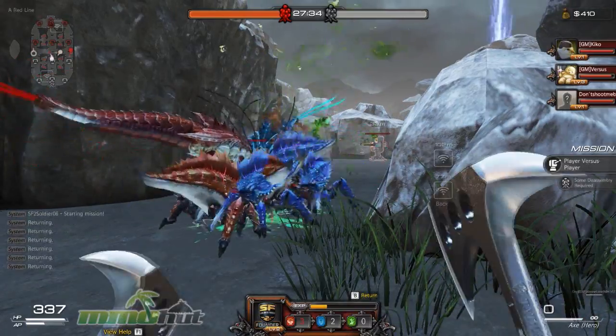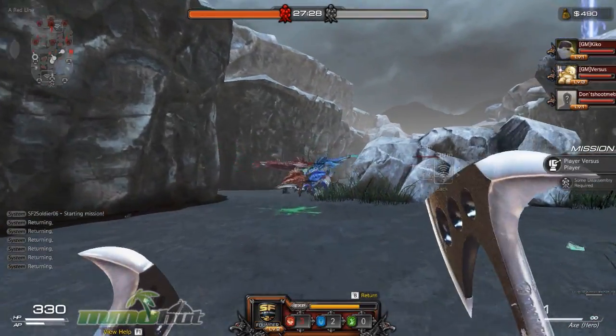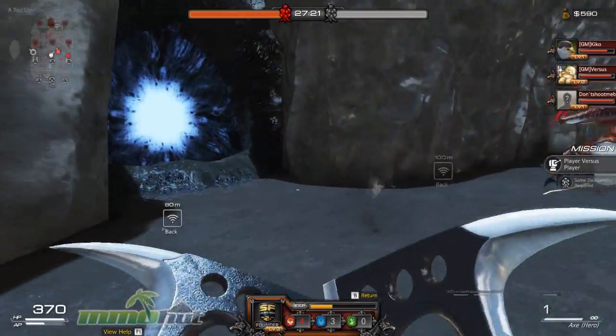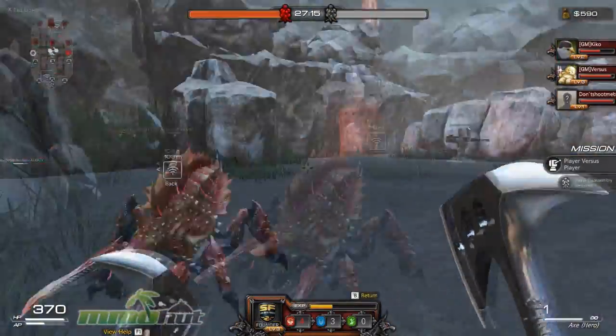Hit B to return. Oh, crap. Knew they were going to get through there. Definitely can't return whenever they're attacking you. So that stands true. Oh, level 3. Probably a good time to return after that. Let's see what this is. What is this? The heck? No thanks. I really don't know what that was.